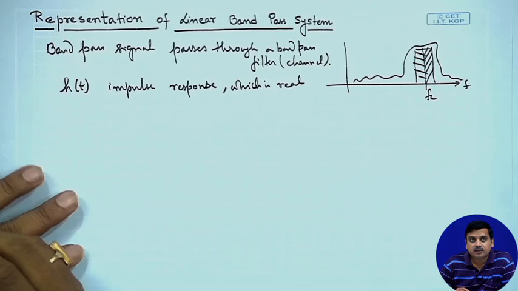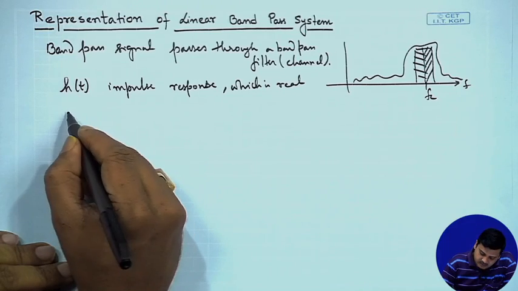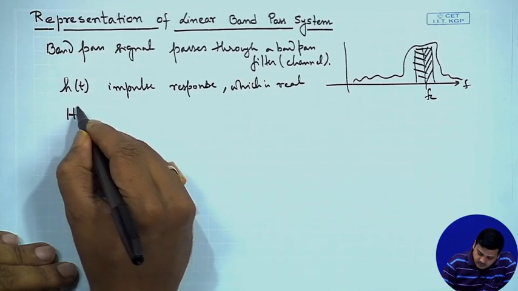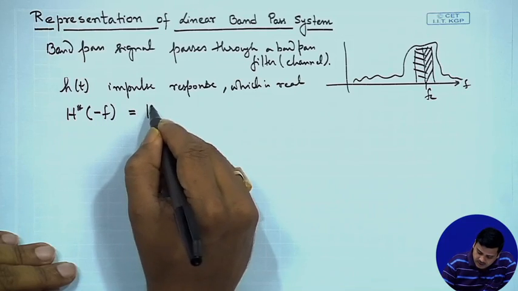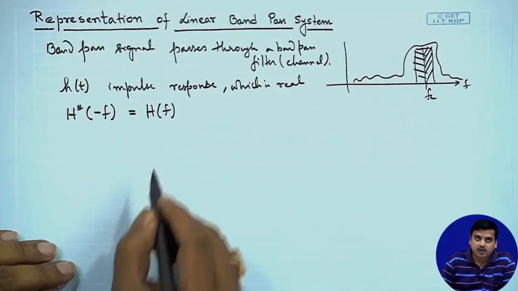Remember, we have said the signal s(t) is real. The real signal s(t) is in the passband, because in the passband you don't have an imaginary signal, you have a real signal which passes through a real channel. So h(t) is real, and if h(t) is real, by Fourier relationships we would have H conjugate of minus f equal to H(f). This relationship we had proved earlier when we were looking at properties of Fourier transform pairs.